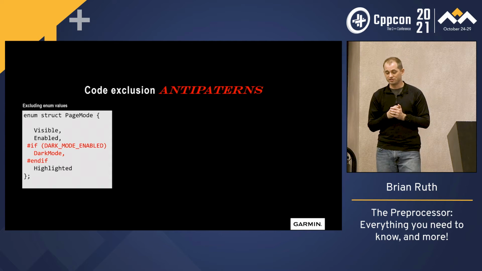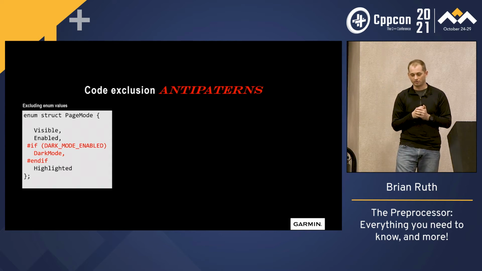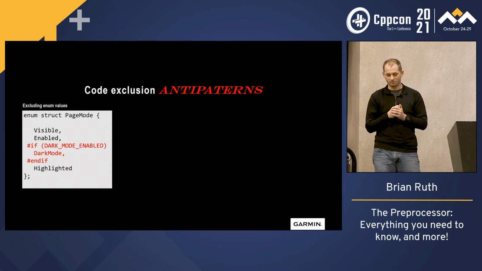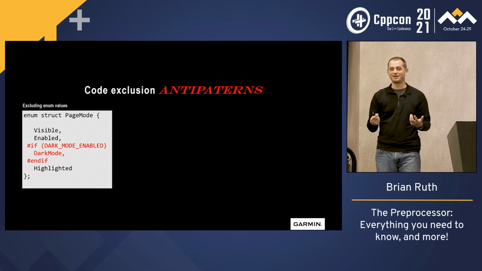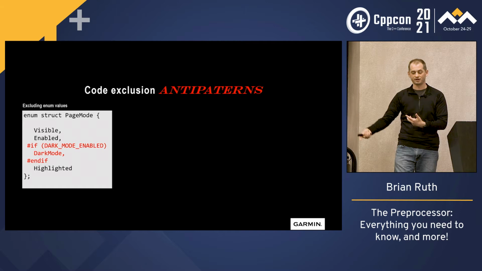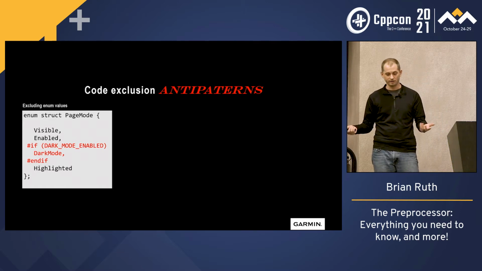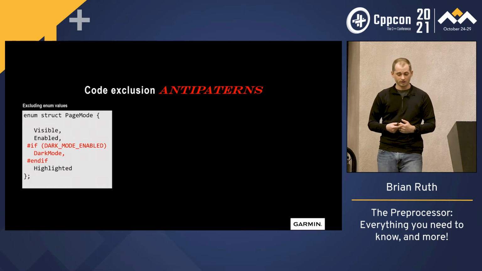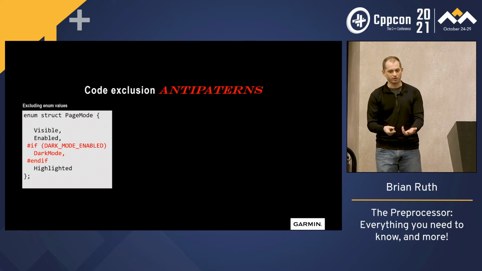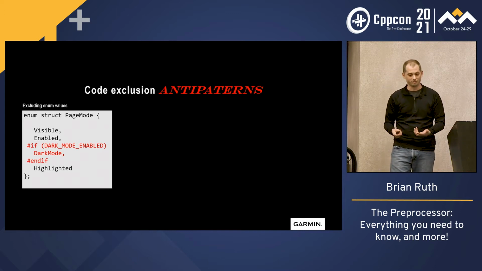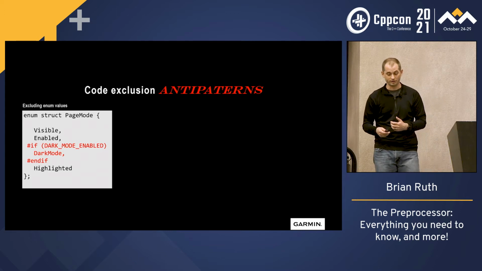So conditionally removing something from a struct. This is going to basically make it so that if somebody serializes some code in one mode and then someone turns on a flag, then all of a sudden all the integer values that were serialized are going to break. So it's a good idea just to keep those things in there. You're not really saving too much by conditionally putting those things out anyway.